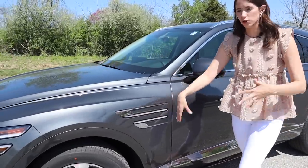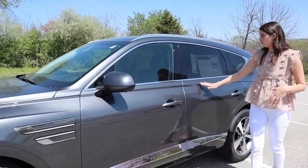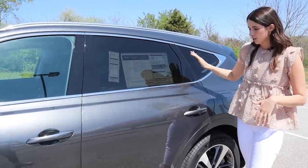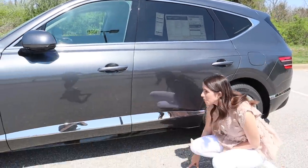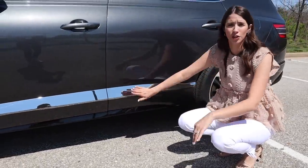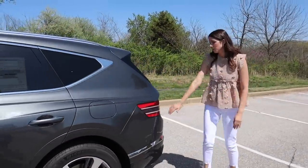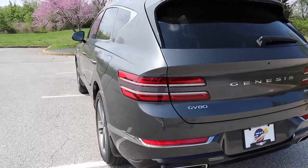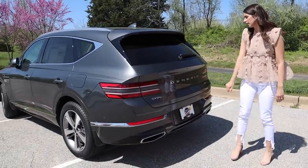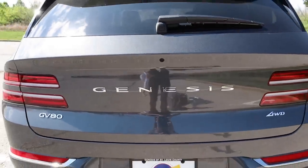As we move around, they're gorgeous, and they actually light up when you turn your blinker on as well. So not only do we have a chrome element, but also as the car's driving, it's kind of an added safety feature. Moving down, we've got a beautiful belt line that goes here, some chrome roof rails, chrome all the way around the windows, and then there's even some chrome down here. I'm obsessed with that — it's like a straight-up mirror. And then moving along to the back end, we start with some wraparound taillights that kind of mimic the headlights and those blinker lights up front. And then we have the beautiful Genesis badging right there.